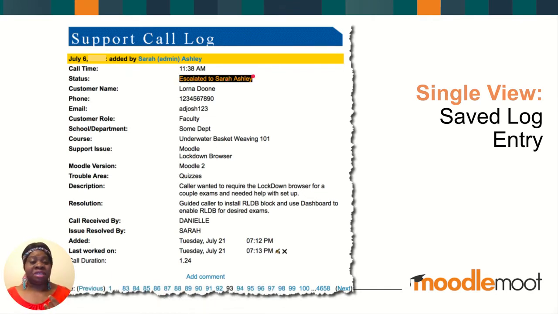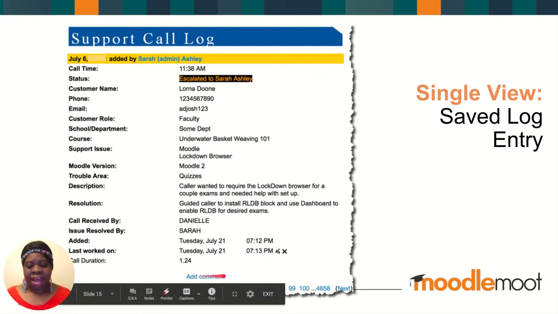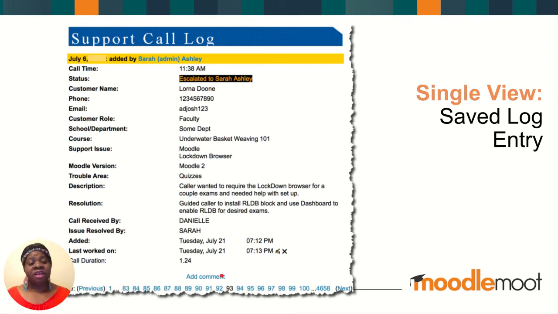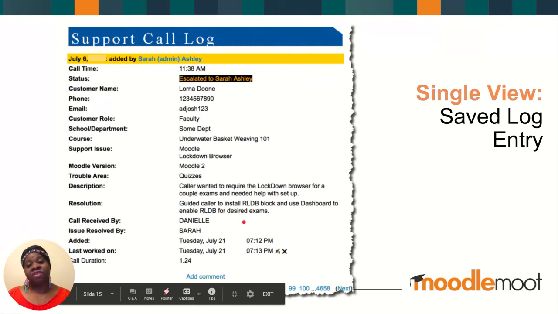This was escalated to me, and so then I go in, I deal with the issue, and then I respond and put in the resolution and close the ticket. And because we also have the add comments feature, I can make it a learning opportunity for the staff, for the help desk team. So maybe I can put in instructions of when you get a case like this, go and look here, and then if that's not the situation, go there and do that. You can make it a learning tool in addition to just a tracker.